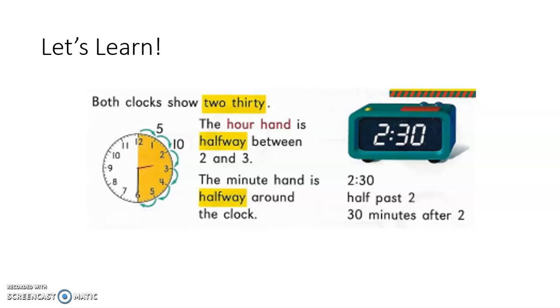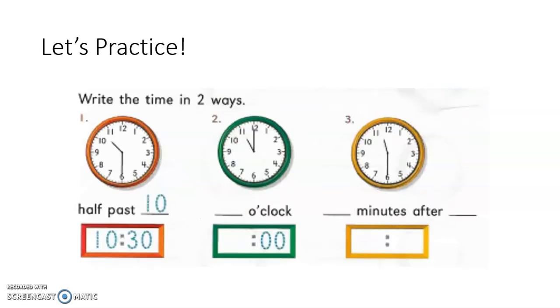Now, there are different ways of saying this time. You can say, of course, just simply 2:30. Or you could say half past 2, because look, it's halfway on the clock. We cut that clock halfway. Past 2. 2 is the hour. Or we could say it's 30 minutes, which when we count by 5s, we know 6 is the 30. 30 minutes after the hour 2 o'clock. You can do this, guys. It seems hard, but I know you can do it. Let's practice.